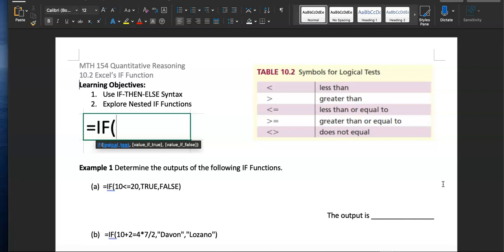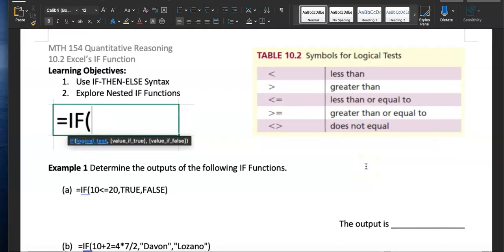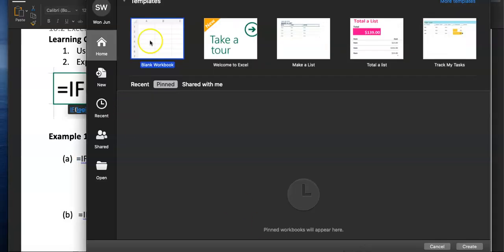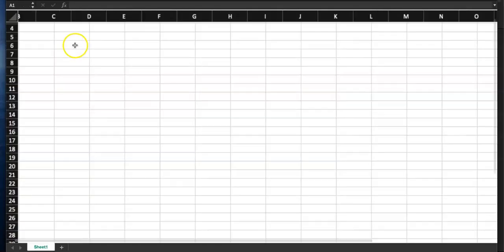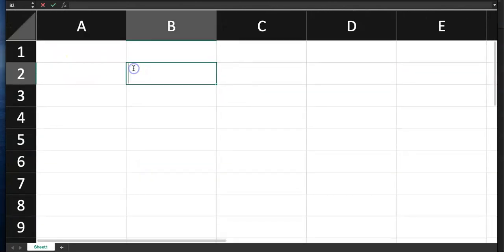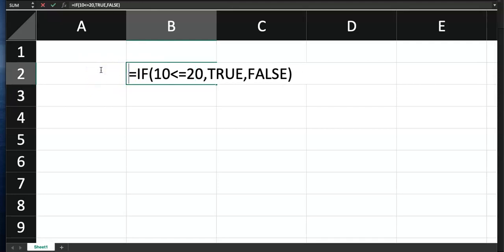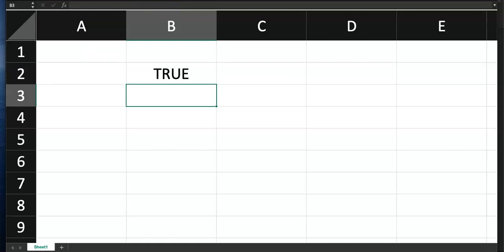And the reason I'm doing this on my desktop, I usually record these on my iPad as I want to write with handwriting. But I'm gonna record this on my laptop because I want to show you that we can actually check these by using Excel. Because I did write these commands. We should probably start with equal sign. You can check your answers by just typing the formula into Excel, and it will just give you the output.